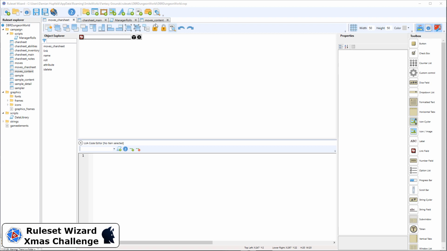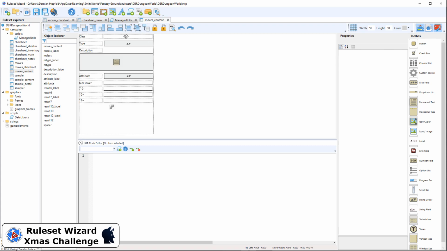So we already created moves before where we added a bunch of extra fields. So we've got things like the class. Now that doesn't have any mechanical benefit, it just means what classes can use that move. And many moves are not class restricted. The type is like basic, starting, advanced, things like that. Description is text, it's flavor. Attribute, this is important because this links you to your base attribute. So if you've got strength 16, you're going to want to use moves that use your strength, because that +2 is going to have a big impact on the outcome of those rolls.